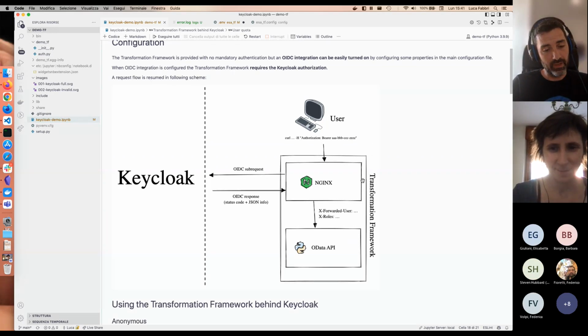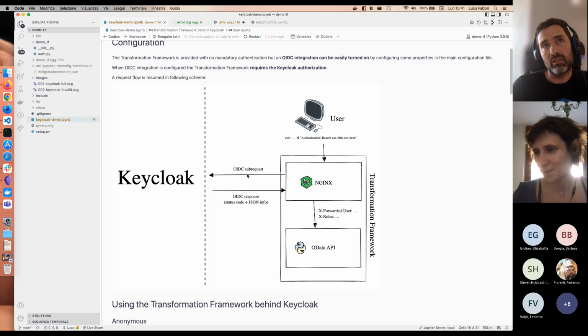Inside the transformation framework, which is this big block here, we have a proxy. This proxy is the one that tries to validate the access token provided by triggering a sub request to the Keycloak instance.